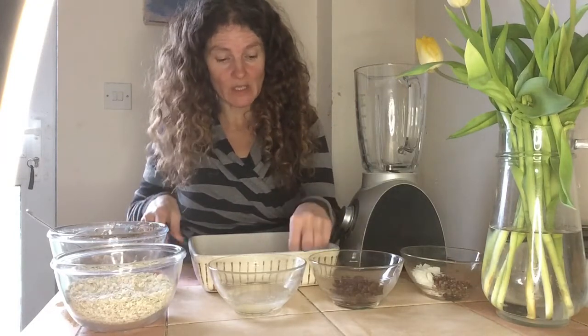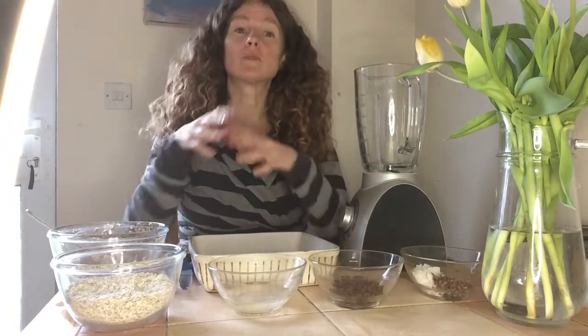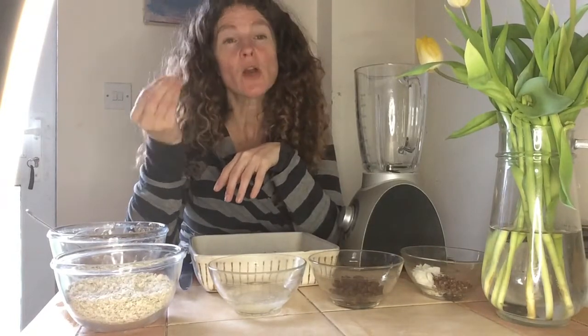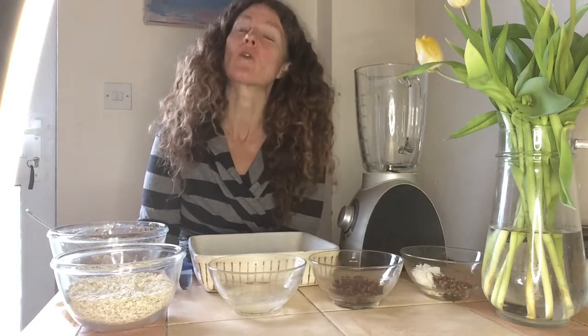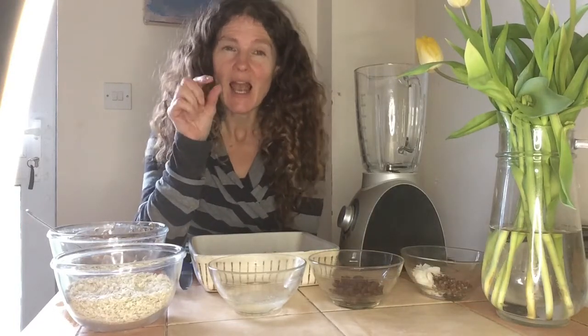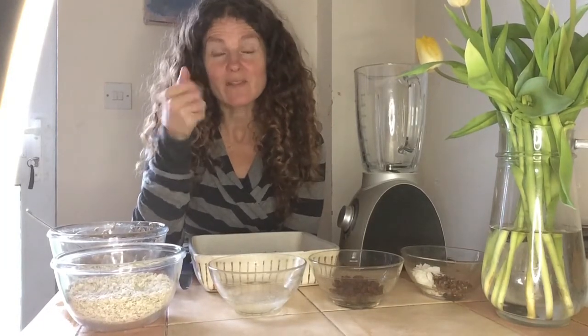Now, the reason we do this is because both nuts and seeds have what I call a coping mechanism, which is an invisible sac known as phytic acid. It is also an enzyme inhibitor. And the way it works is we all know that nuts and seeds are indigestible. But did you also know that grains are indigestible? They also come as a little seed and all the goodness is locked up inside it, with this invisible sac.